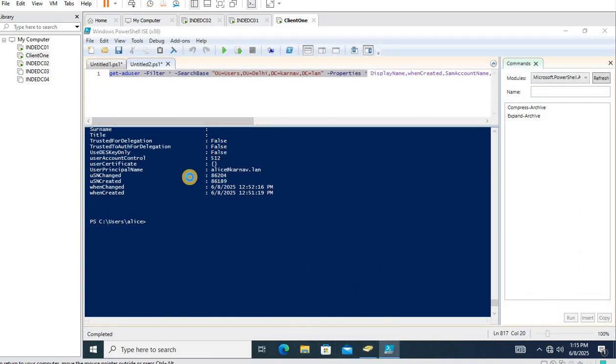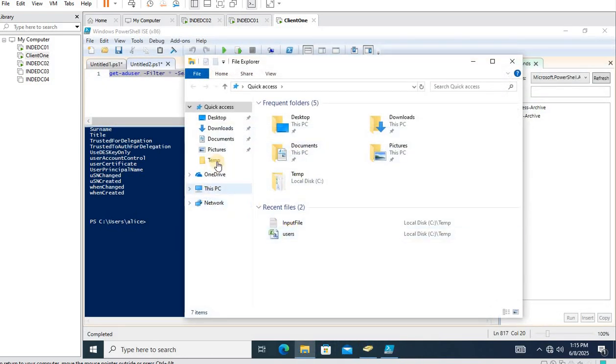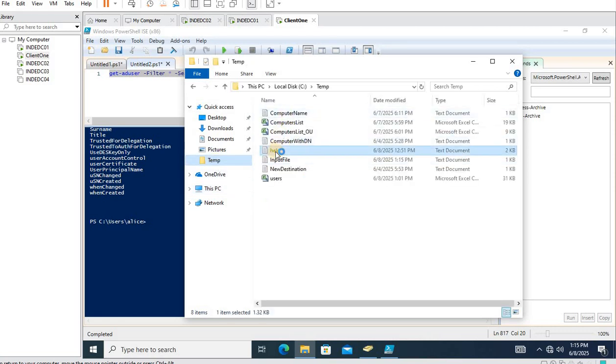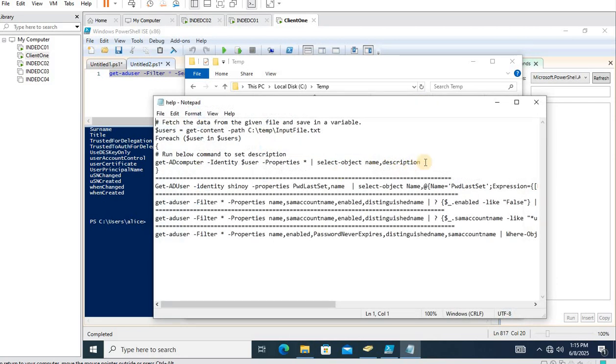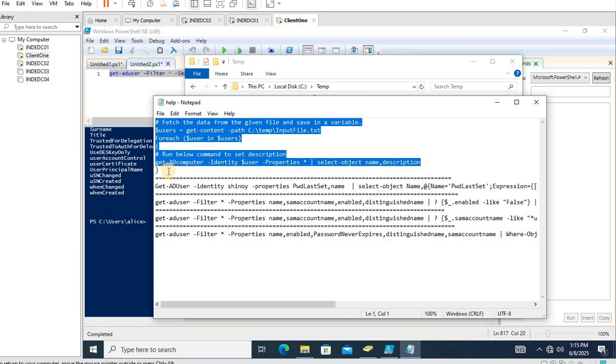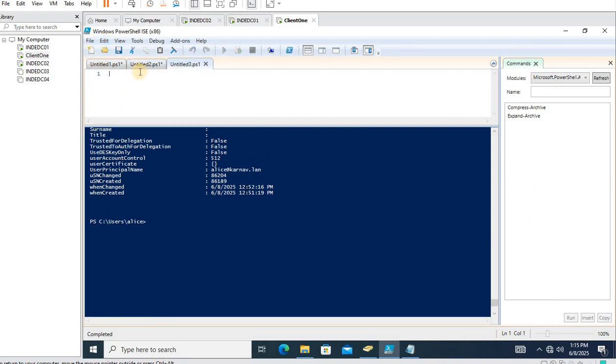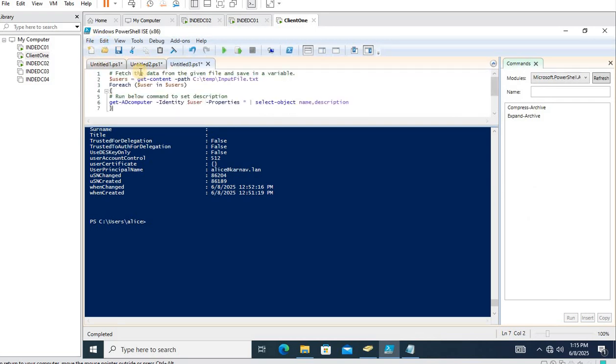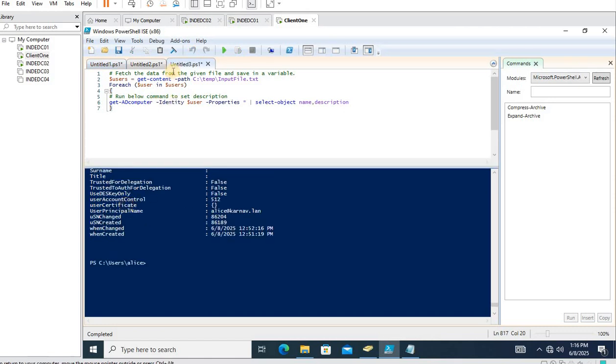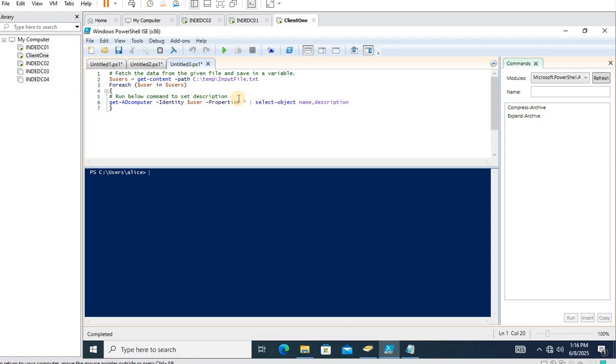So we will just modify this and we will see how we can use that. So this is my file, right?